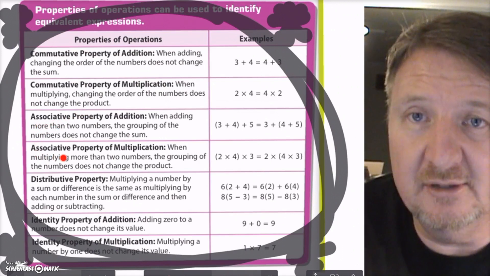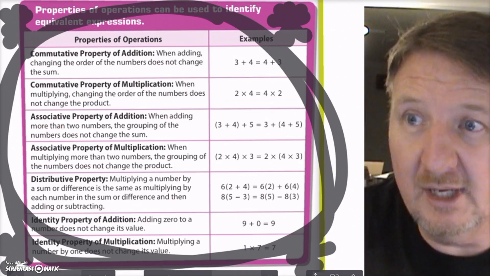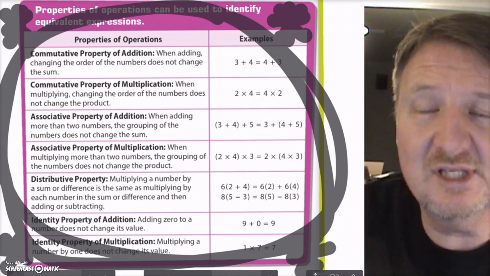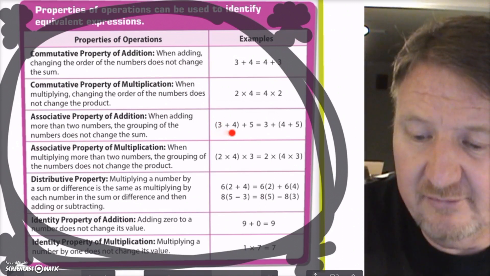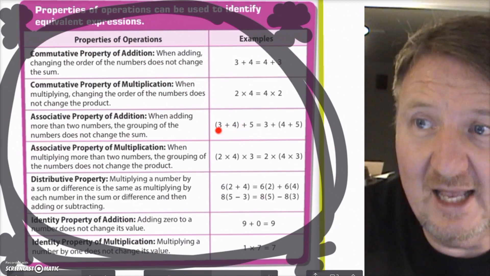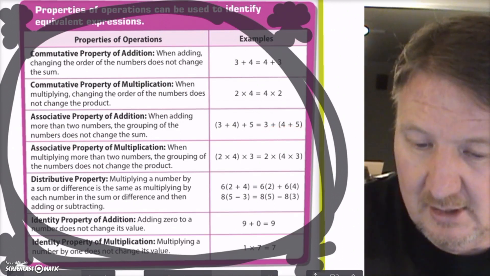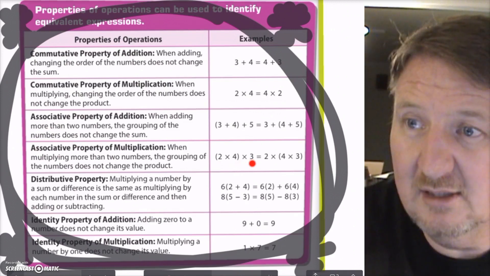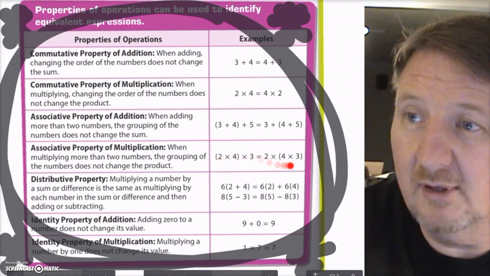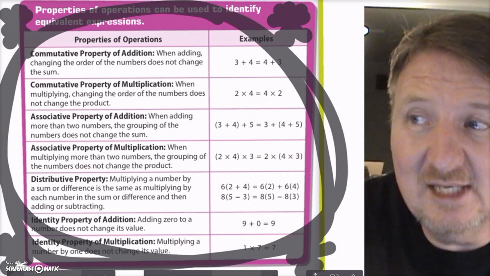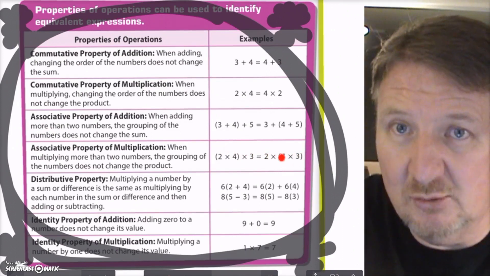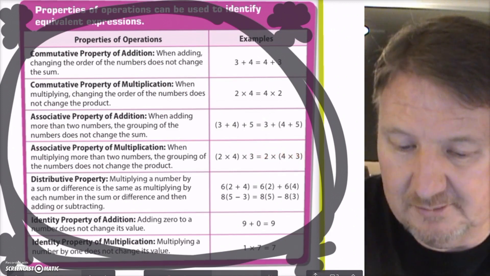Then we have an associative property of multiplication and addition as well. Associative is the key word. That means who you associate with, who you hang around. I can rearrange you guys in a group, but guess what? You're the same class. So that's the same kind of idea here is that I have 3 plus 4 in parentheses plus 5, and I can add 3 plus 4 and get 7 and then add 5 and get 12. Well, guess what? If I add 3 plus 4 plus 5 here, I add 4 plus 5 and get 9, add 3, and I'll get 12. I get the same answer. Same thing for multiplication. I say 2 times 4 is 8 times 3 is 24, and then I have 4 times 3 is 12 times 2 is 24. So I get the same answer. I'm still following my rules, my order of operations, by doing what's in parentheses first, but it doesn't matter because I'm still going to get the same answer.